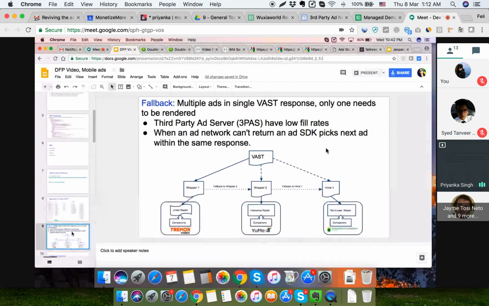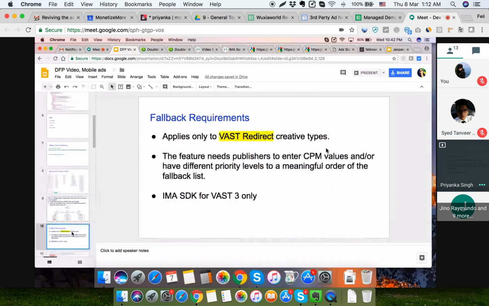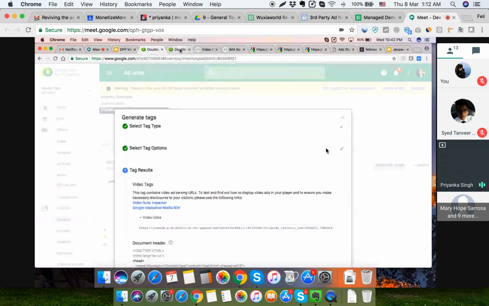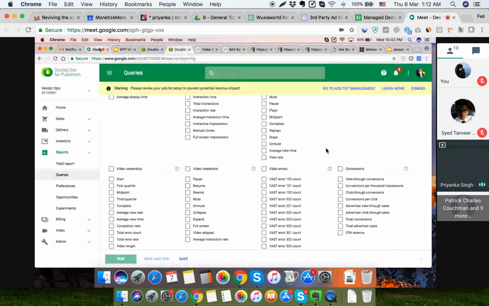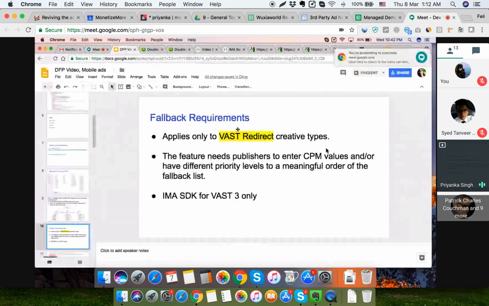The requirement for fallback is that it only applies to VAST redirect types, right? Only the creatives that are trafficked in DFP as VAST redirect types can participate in fallback, and you should have the IMA SDK to have the fallback feature, because it's the SDK's job to go back to the next line item if the first one is not able to serve, right?